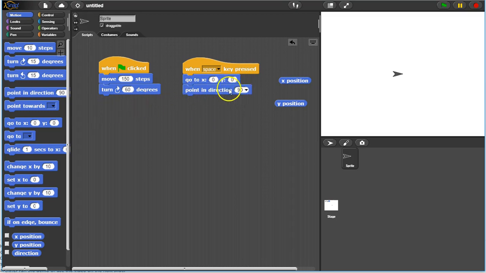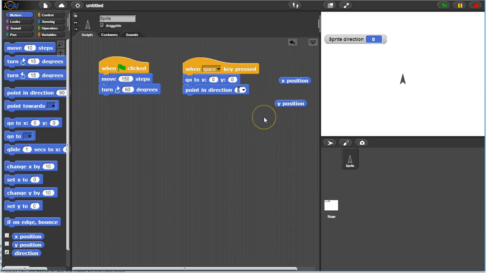What does this point in direction mean? Well, 90 obviously has him going in this direction, and basically it's some kind of circle where right is 90 and left is negative 90 or positive 270. Up is 0 and down is 180. So if I wanted him to point up when I reset him, I would change the pointing direction to 0. So now when I hit the space bar, you'll notice the sprite direction is 0.